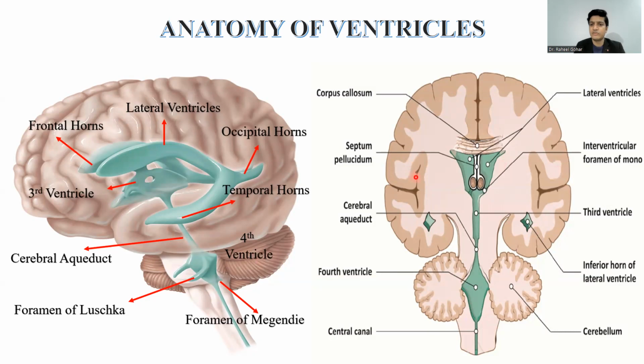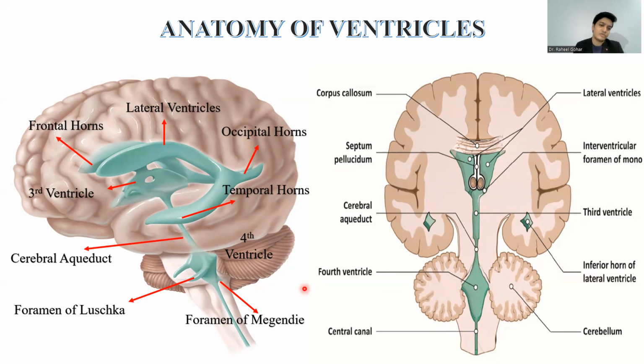This is the coronal view. In the coronal view, you can again see these are the lateral ventricles. They are connected to the third ventricle. The third ventricle is a slit-like structure connected via foramens, and these are known as the foramen of Monro, or interventricular foramen. Finally, this third ventricle is connected to this diamond-shaped fourth ventricle via the cerebral aqueduct. And finally, it opens into the subarachnoid space via these foramens.